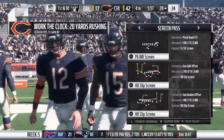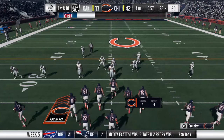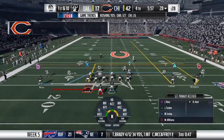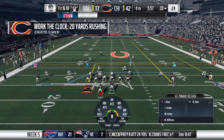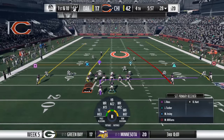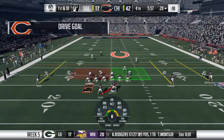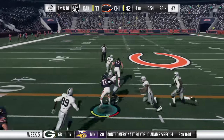And I know that they've double-teamed him a couple times, but not a ton. Whatever they're doing isn't working. He's up over 100 yards. We'll see how they adjust. And when they do that, they weaken their defense in other places as well. And how many times have we done games where we've seen a guy have a big game like this? But it's usually not by himself, is it? Usually it opens it up for other people in our big games as well. They'll start with Hunt on the ground.